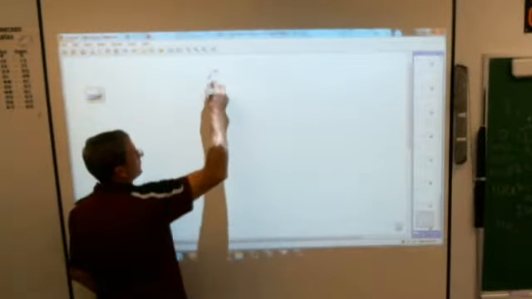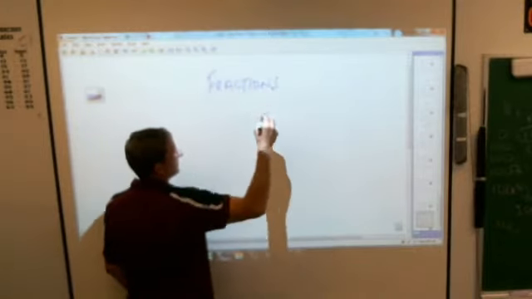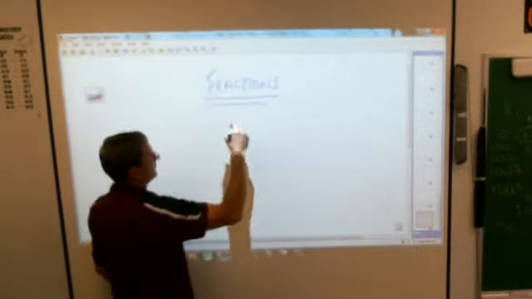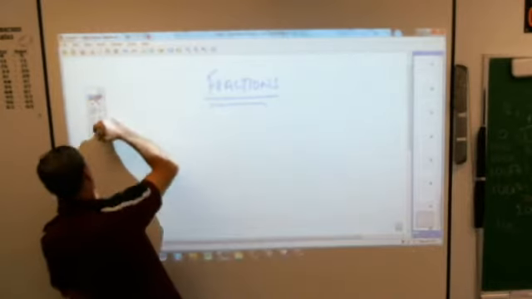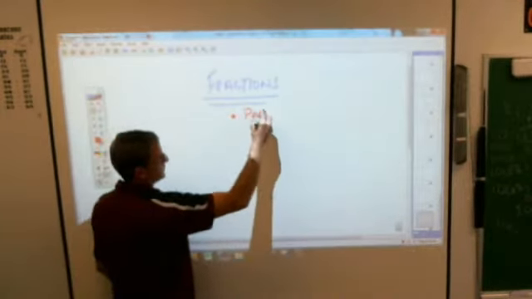And for our fractions, let's make sure we know this. We'll have a couple subheadings here. The first one, but they're all on the fractions, so it'll be good. The parts of a fraction, ladies and gentlemen.